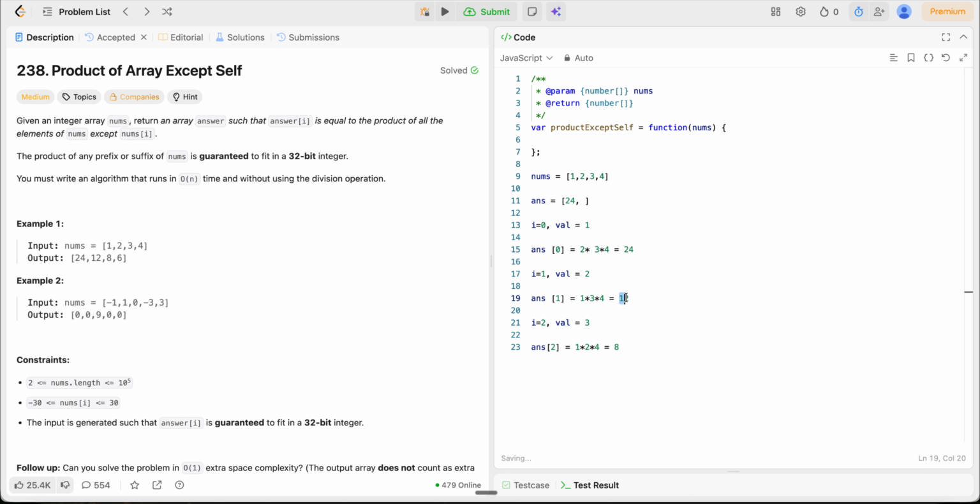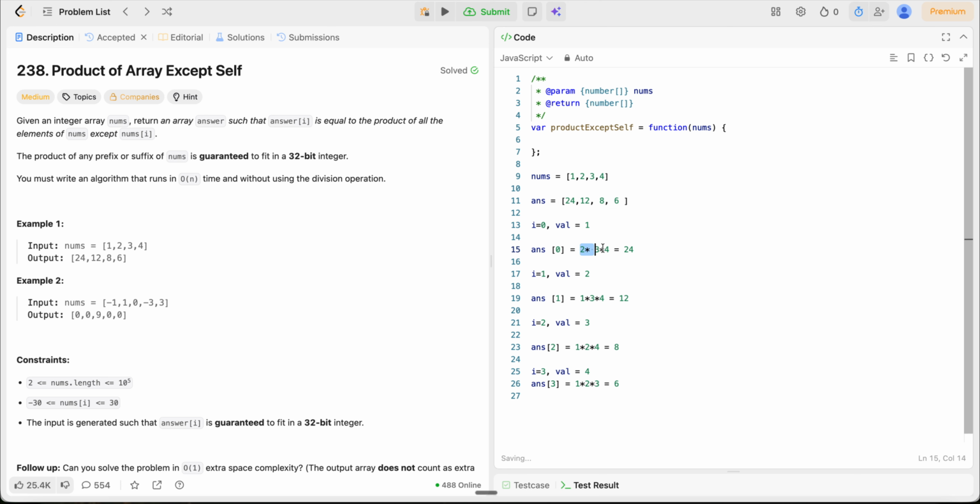Now our index is 3, value is 4. Answer of 3 is 1 into 2 into 3, which is 6. So this is what happens. The answer here will be 6.